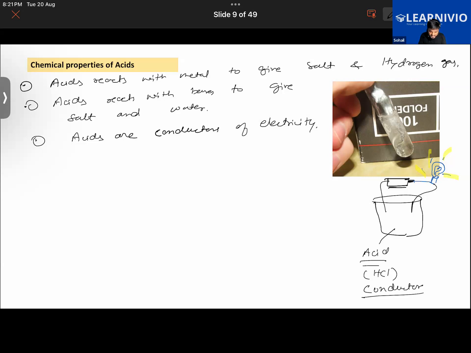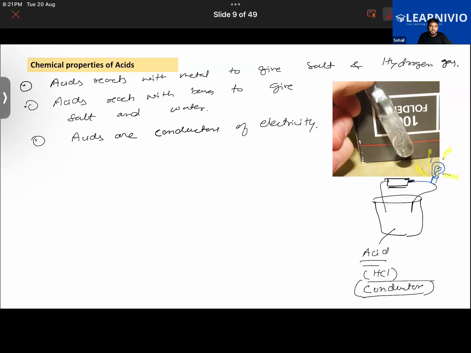Zunaira, you understand now what is a conductor? Fatima, Priyanka, Aman. It is merely acting as a conductor. It allows the charges to flow through it. It is not acting as a power source. So talking about solar power in this context is irrelevant. Solar power panels basically use semiconductors, and that's a different thing. Getting it? It will allow the electric current to pass through it, thereby the bulb will glow. So that is another property of acids. Hope that is clear.